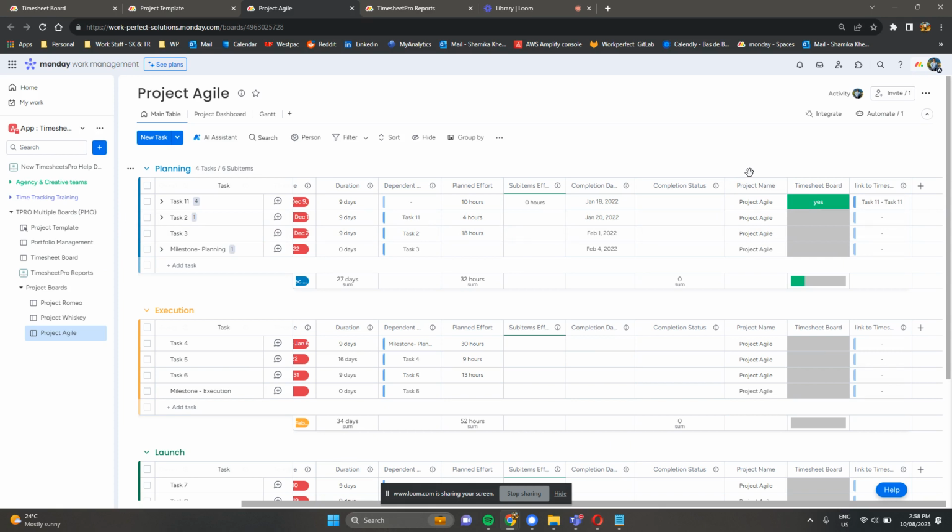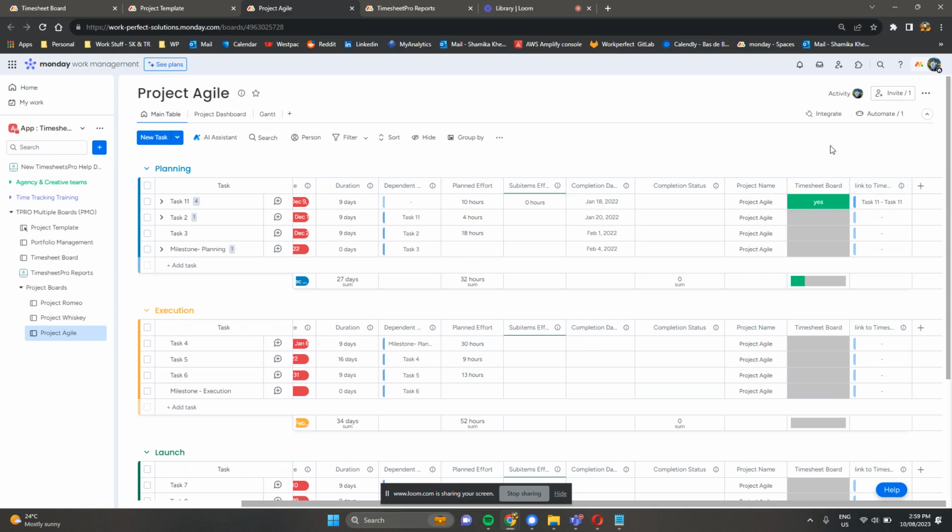The next one is my trigger. The trigger is only used to send the activities to the timesheet board. By all means, you can use any of the existing columns in your board at the moment, but I've kept it separate, so it's my trigger. And once you create a connect board column in the timesheet board and start connecting your existing project boards, if you create a two-way connection, you're also going to have a connect board column in here. So that's step two.